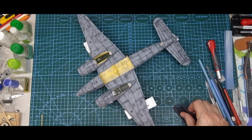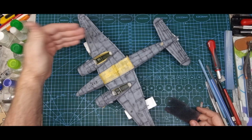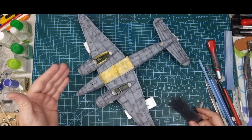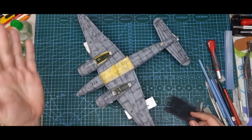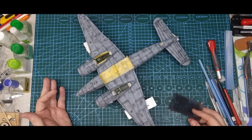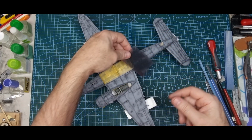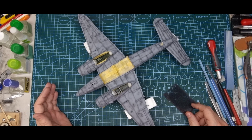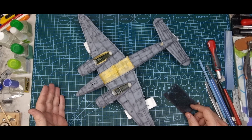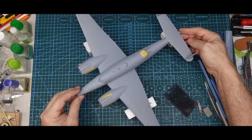give the paint a bit of a distressed look, which I've already set myself up for on the underside, because where I've prepared here is, like I said, white. I've gone with a dark grey rather than black, for the fact that if I did black, I'd just need more white paint to cover it up, so grey will just require a bit less. I've used a piece of scourer, I've peeled it apart and just randomly sprayed, and then I've pre-shaded the panel lines. So next step, I paint the white, and then I can mask that off, and then we're back to the upper side.